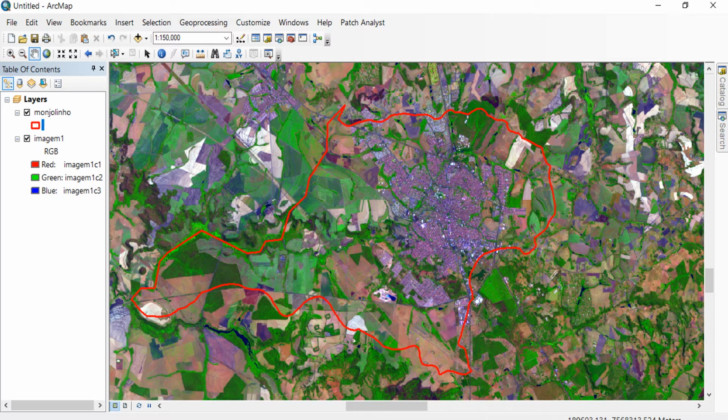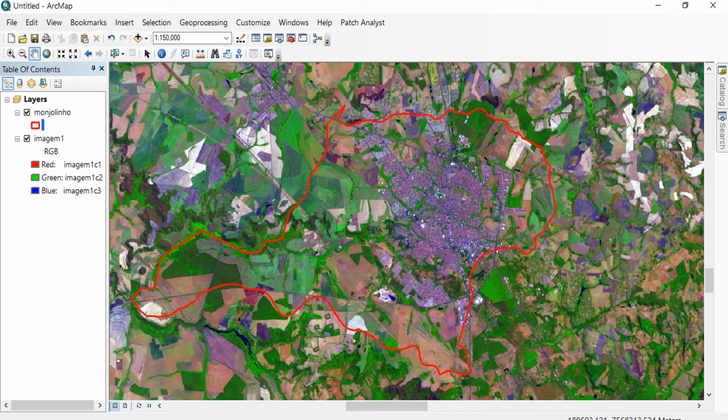Maybe sometimes it's not good for some specific analysis. For example, to work with landscape metrics, we need a satellite image with quality similar to Landsat 8, with a scale of 30 meters, for example. With coarser scales, the results maybe won't be good, because we need to classify the classes of land use land cover.